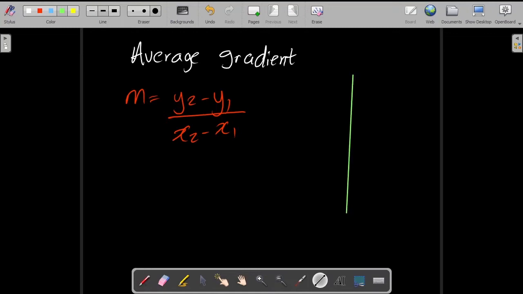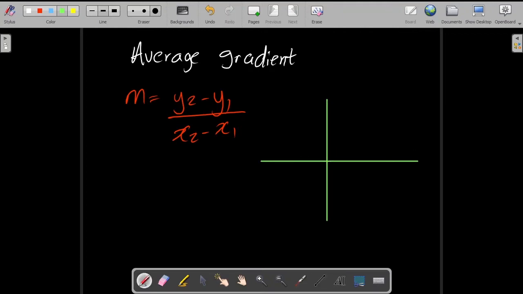So now let's say we have the Cartesian plane. Let me try to have this straight, and that is not straight, that is a bit better. So now let's say this is the x-axis and here you have the y-axis. Now let's say you have a point here, let's call it 1, and somewhere there maybe we have 5. Now between this point and that point we basically have a delta x. We basically have a change in x. To find this distance, we can call it h.